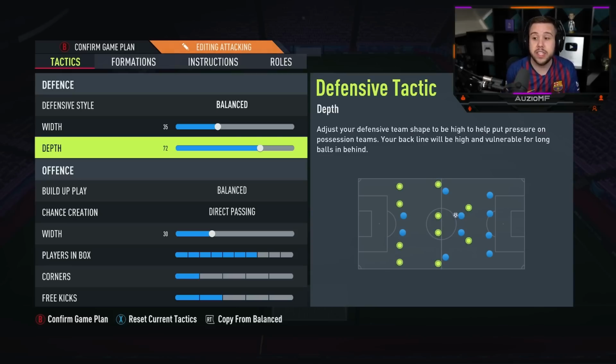The reason my depth is 72 is because I don't want to sit back on defending. I'm a player that likes to press, and I'm a player that likes to push players out to get that ball as high as possible up the pitch so I can go for maybe a quick counter attack, let's say. So yeah, the depth being at 72 is very, very important.